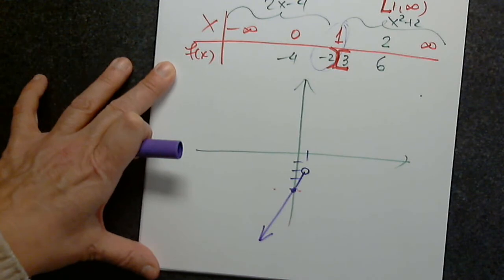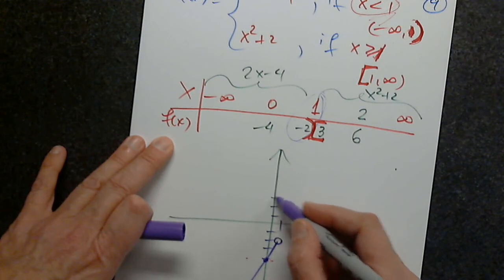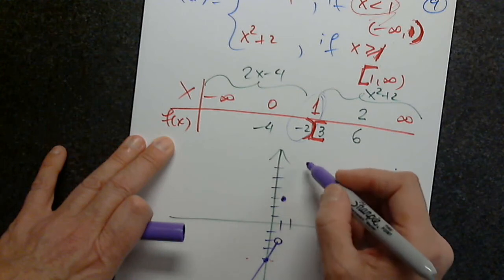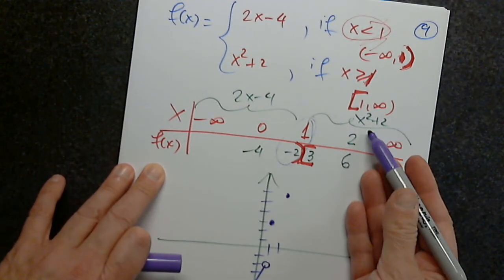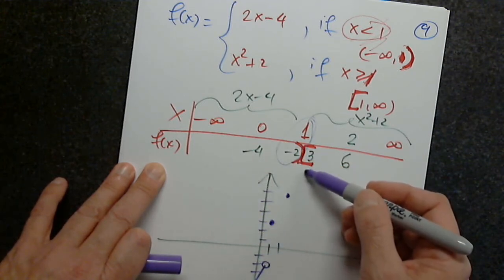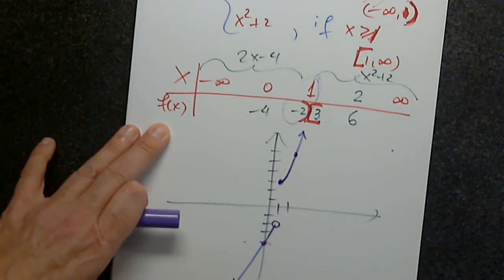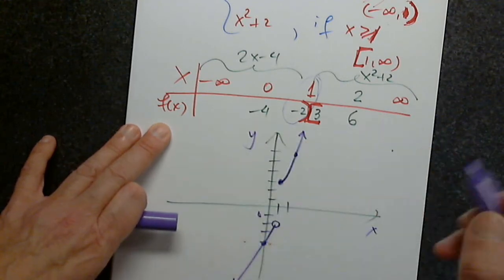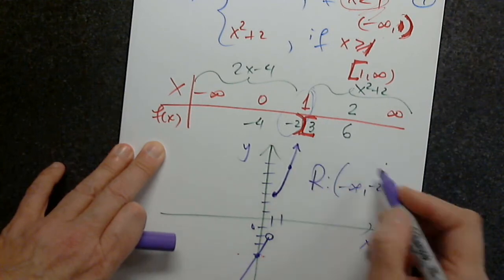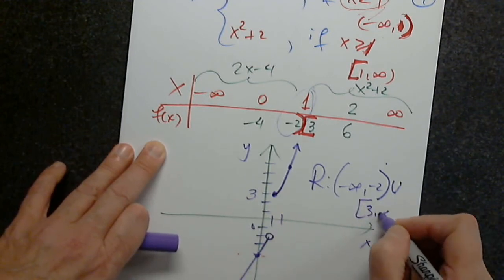And it's a line. Now to the right of 1, I have to graph this. 1 comma 3, full point, and 2 comma 6. But I know this is quadratic. And if I were to graph the whole thing, it would be a terrible mistake, because it has to start at 1 only. So this is our function. And I can also find the range. It's right here: from negative infinity to negative 2 with a parenthesis, union 3 to infinity.